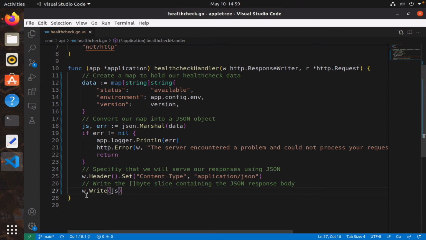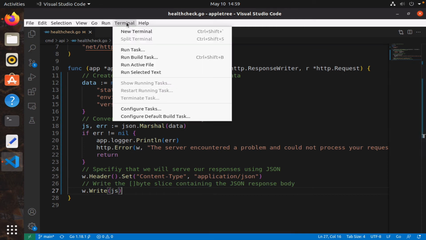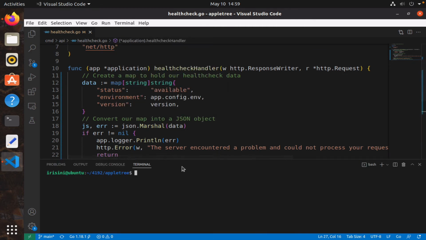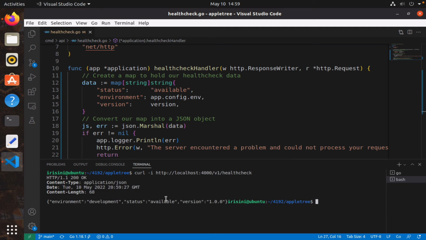Okay, so let's save this and let's see if it still works and we get our JSON response. Let's open another terminal and check. Again, we'll need to put a new line somewhere here, but it still works.